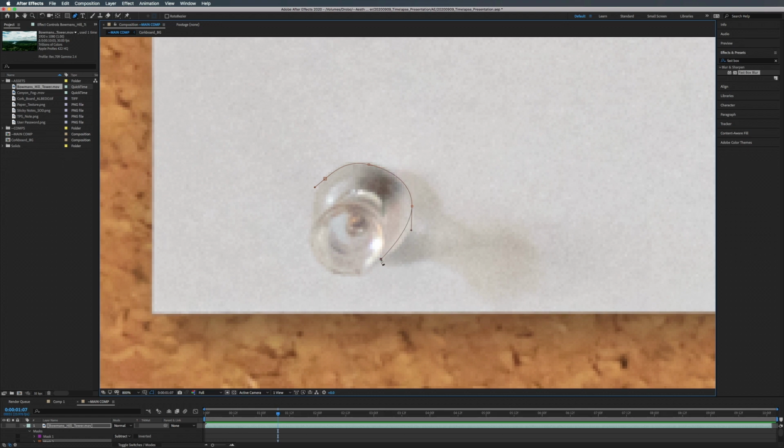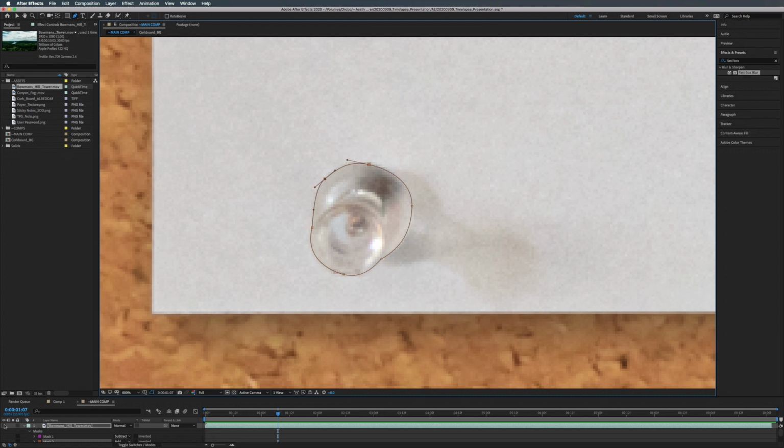So I'm basically just following the curvature. And when you get to a corner like this, like a sharper corner, you can hit Alt or Option, and you can move the handle individually. So let's move it over to here. And let's bring this out. And if you want, you can move it in closer like this. Hit Alt or Option. We can change the handle there and then just close that path.